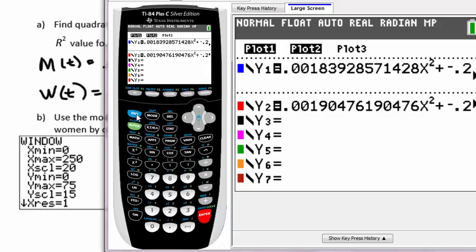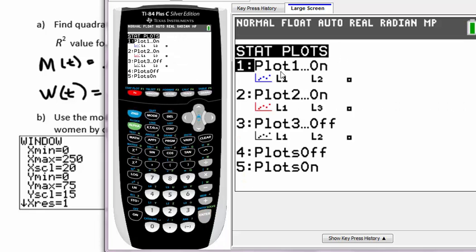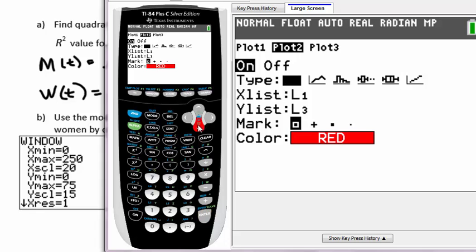Let's go to your stat plot and make sure that they're set up correctly. Second, stat plot. I want the first one to have list 1 and list 2, and the second one to have list 1 and list 3. If the second one doesn't have list 1 and list 3, go into it and change it. Make sure that this one is list 1 for X and list 3 for Y, so you can change those if you need to. Then we're going to graph.